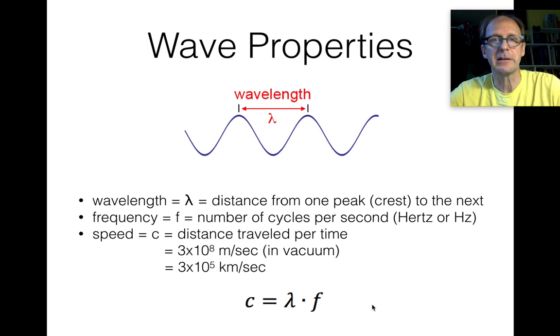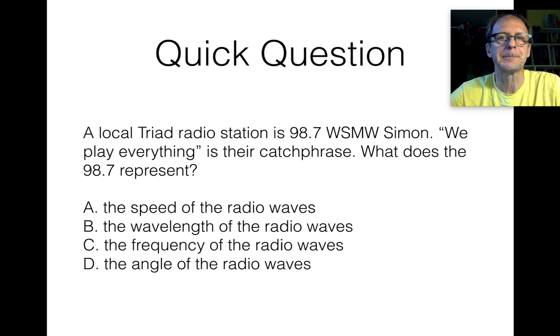That's like lambda, that's like a wavelength. Each step you take is 2 feet, and frequency is how many steps you take per second. So let's say each step is 2 feet. That's your wavelength, and you take 3 steps per second. Then you're going to cover 6 feet every second, because your stride, lambda, is 2 feet, but you're taking 3 steps every second. So c is equal to lambda times f for light.